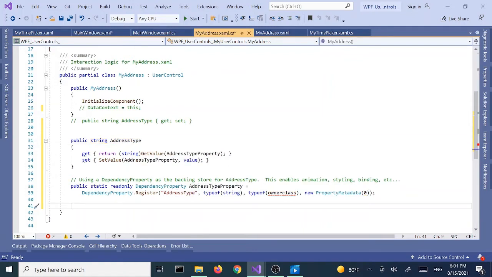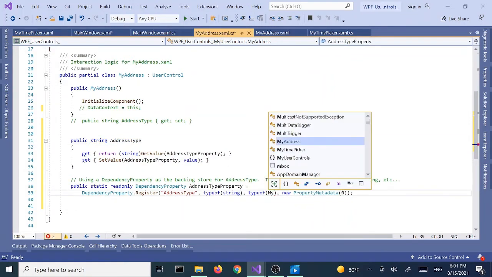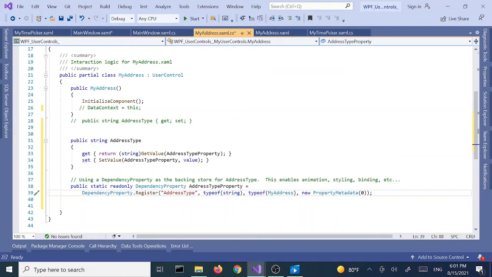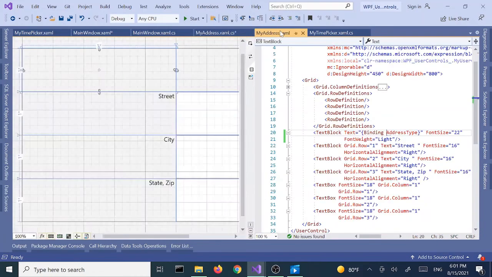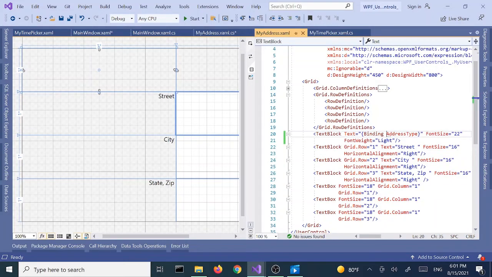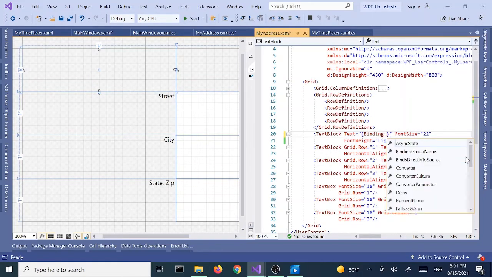Okay, let's change the owner class to my address, and let's give it a default value of nothing, or we can do test. Oh, let's just leave it blank. Okay, and in our control here, in the XAML part, we are going to say binding, my... we gotta give it a name to our user control.